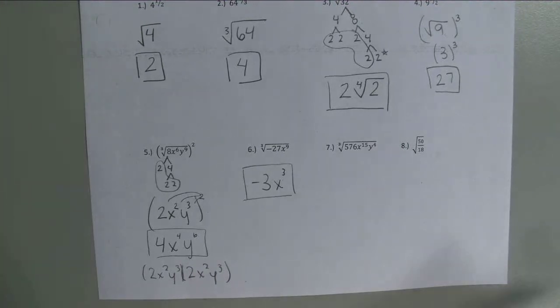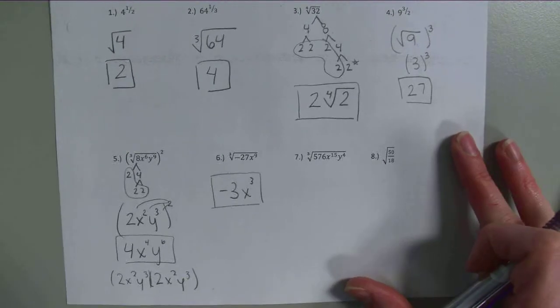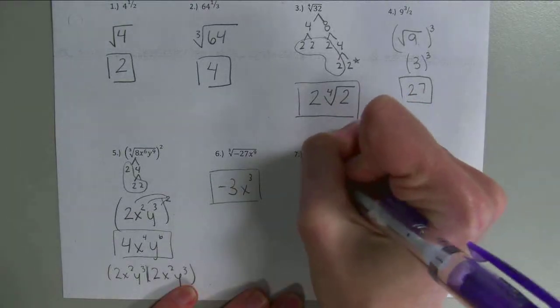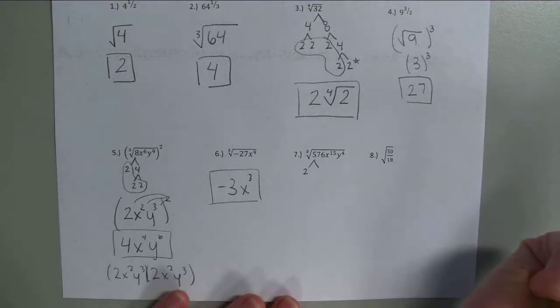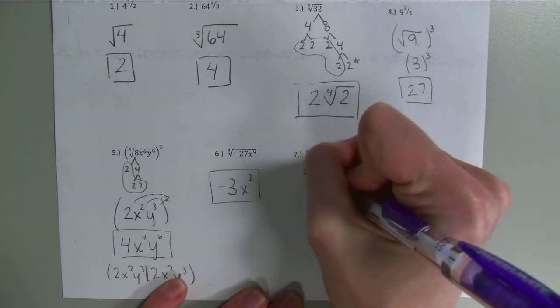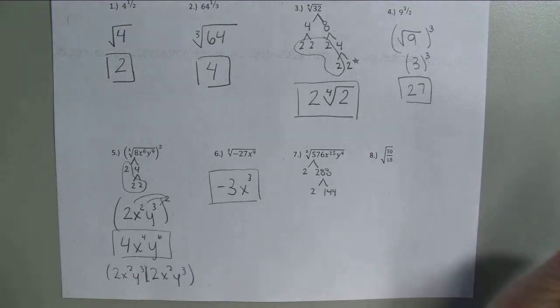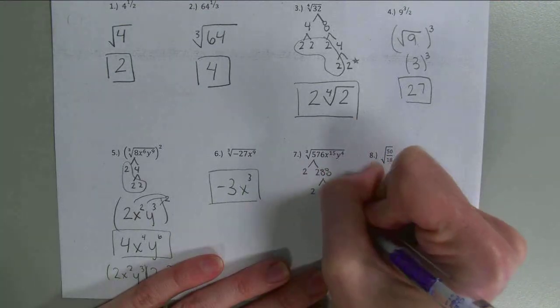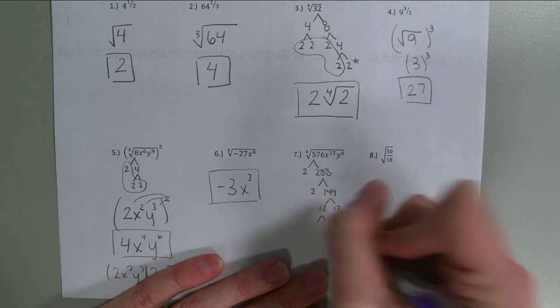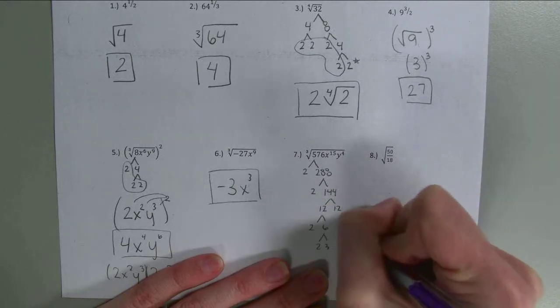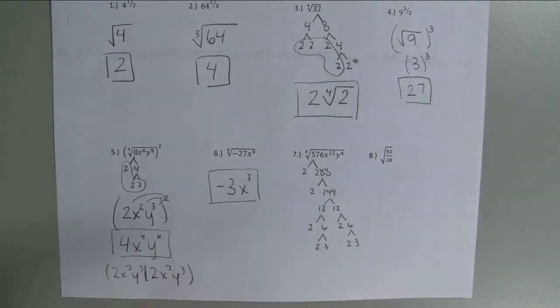All right, 7 is one where we have to do some work, okay? I need your help, guys, because 576 is a really large number I don't feel comfortable with, but it's even. So what goes into it for sure? 2. So what's 576 divided by 2? 288, okay. 288 even, so I know 2 goes into it, and that's 144. And 144 I know is 12 squared, so that's 12 times 12. And 12 is 2 times 6, which is 2 times 3. Oh gosh, look at all that.